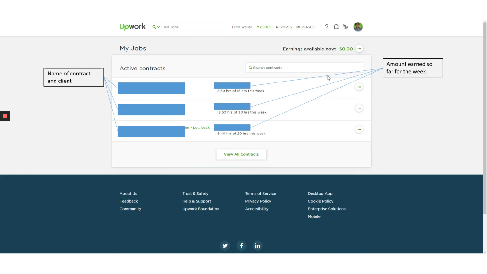An hourly contract would require you to track your time, so you can download a tracker. Ito pong desktop app na to, if you click on this, you'll be able to download the Upwork tracker. I'm going to create a video for that separately, so that you can start tracking your time if you have an hourly contract.